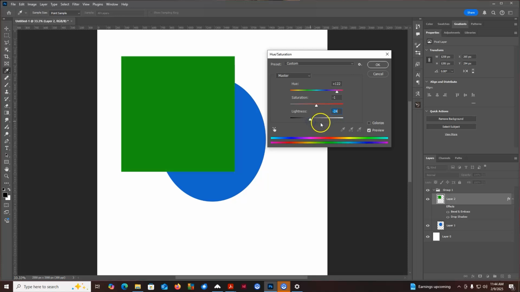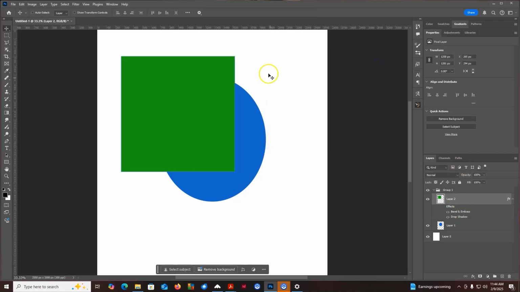So keep that in mind when you do this. There are two ways of putting in a hue saturation. If I hit OK, it will apply that into that block, and now I can't go back unless I go to Edit, Undo. But if you start working on too many things, you'll be too far ahead.